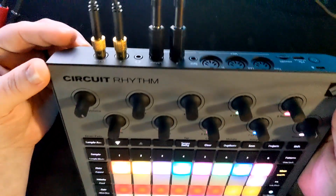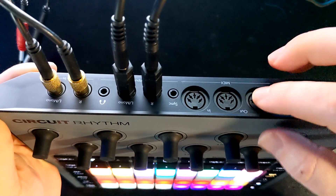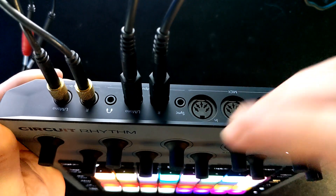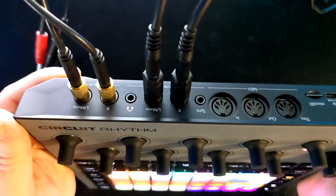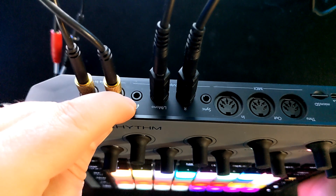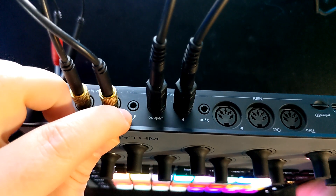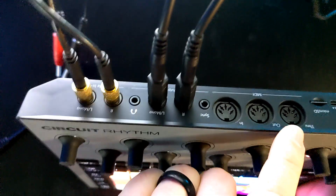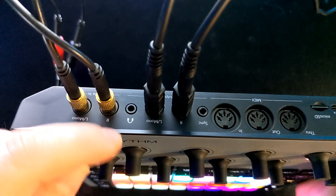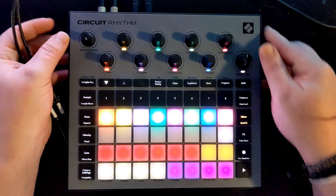Something cool about it is that it has a built-in battery that charges over USB-C. It's also got a micro SD card, three full-size MIDI DINs, a sync out for modular or pocket operators, Volcas, that kind of thing. Here's your stereo pair of outputs, your headphone output, and there's where you sample into the device. One minor pet peeve of mine — they had room for three standard MIDI DINs, which is great, but I feel like they could have made room for a full-size headphone socket.